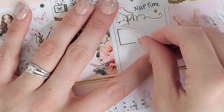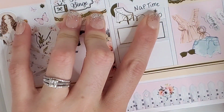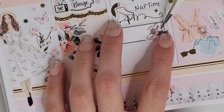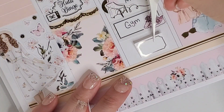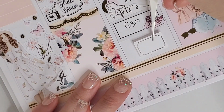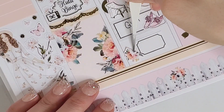Jumping over to Tuesday, I did have my HIIT class with my sister on this day. We teach an outdoor HIIT and yoga class, which is always a good time. So I pull in a scallop circle from the kit, some mini deco from Honey Inked, the floral piece is from the kit as well, the flourish is from Bloom Paper Studio, and the yoga mat is from Crafts by Towie.